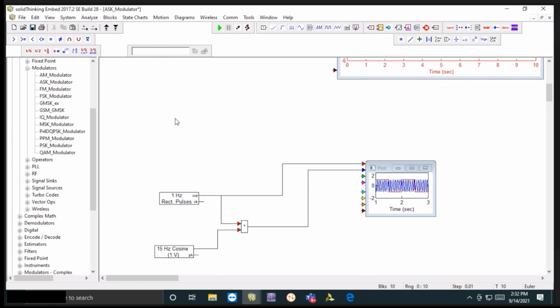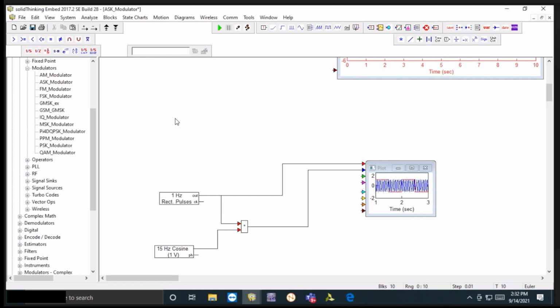Here you can apply both unipolar or bipolar. Now please concentrate on this point. If you are taking unipolar, it will go from 0 to 1. For 0, it will be cos of omega plus delta into 0, and delta into 0 is 0, so you will have cos omega only. And for 1, there will be omega plus delta, so there will be a change in the frequency.